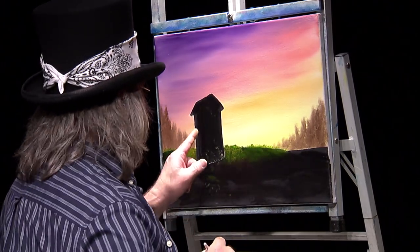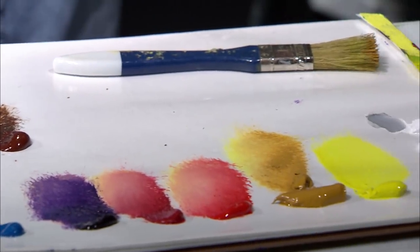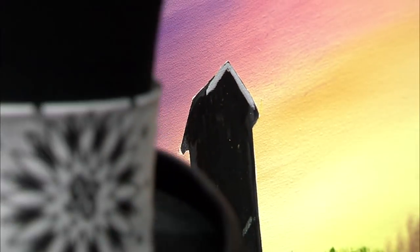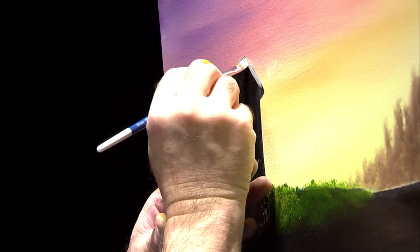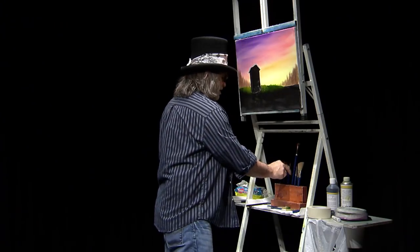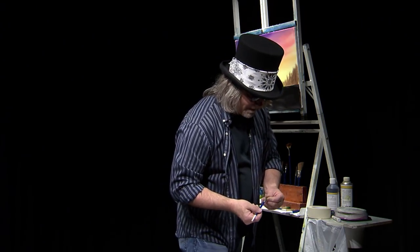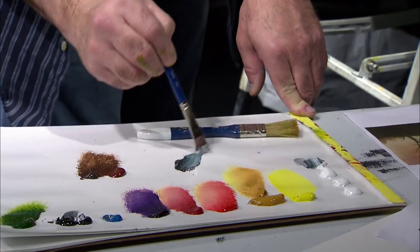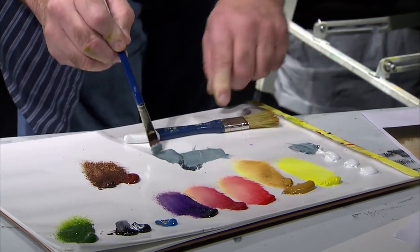I need to decide where my roof line is going to be so I know where to put the building. I'm going to establish the top of this building real quick — there are the trim boards coming down here. The perspective of this building is sitting up on the hill, so you're kind of looking up at it. Now I'm going to mix just a little bit of color — we'll mix with our rake brush. There are a lot of fine little hairs on that brush, and it'll do a great job of making some boards. So we get some white, some black, and a little bit of cerulean blue to give us a bluish-gray kind of color, and a little bit of thinner to get it nice and thin so it'll slide around that shack.